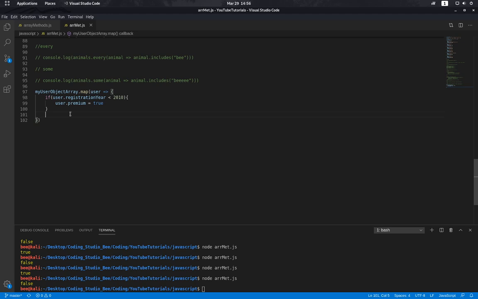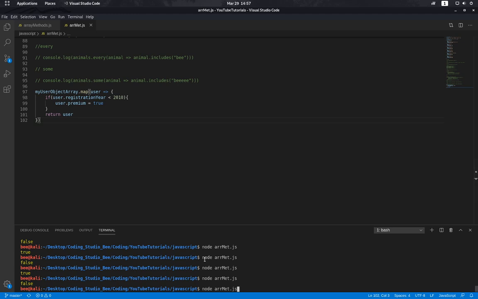I'm not gonna say user premium false. I'm just gonna add the premium property to the ones that it's true for, and then I'm gonna return user, because map needs the whole user to be returned. Because what you do is take the user, or the element of the array, you change the element of the array, and then you return the changed element.